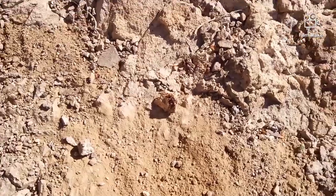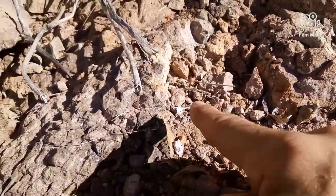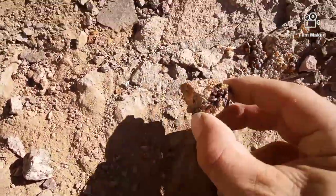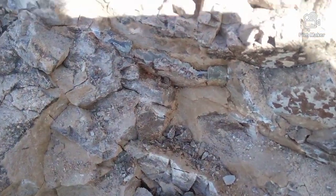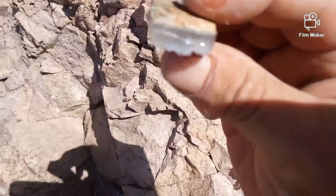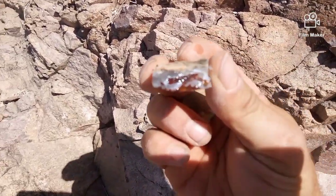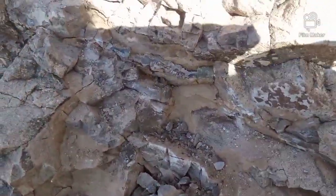Oh look, here's another big-ass piece. Can you see this? Look at this — the vein of fire agate! Look how big it is. It goes over here, comes up through here. There's some more there. This is fire agate. Oh, this is some good stuff here! You guys, we're on a fat vein of fire agate. Look at this stuff. You see it kind of shine in the sun there? The bottom layer. It's thin right here, but look — it widens out. We're going to have some nice fire.